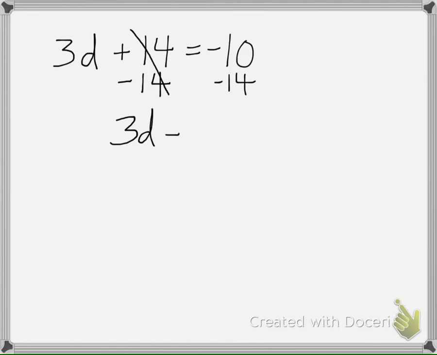3d. And on the right hand side, now this is one where calculators would probably be a good idea to use at this point, because a lot of students still mess up with negative 10 minus 14. Negative 10 minus 14 is negative 24. Now, if you feel very confident with integers, you can feel free to do it without a calculator, but if you're a little bit confused, then you can just try punching it in on your calculator.